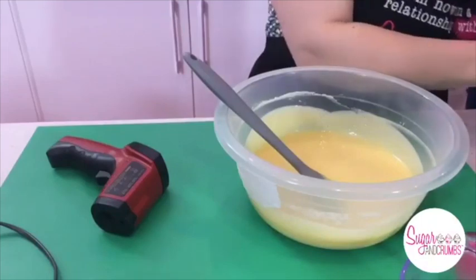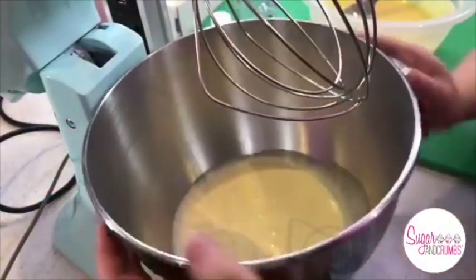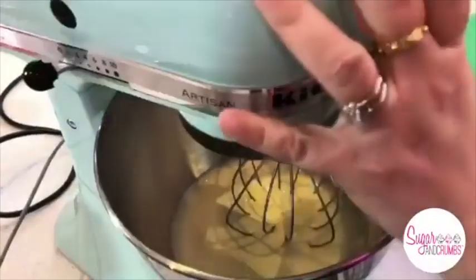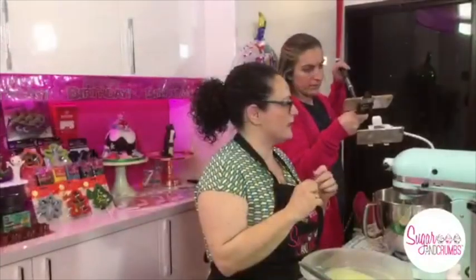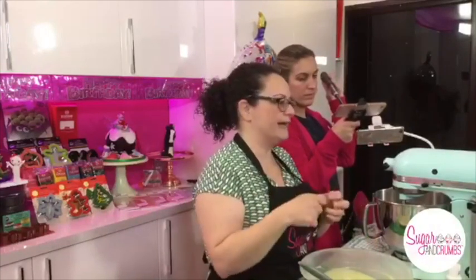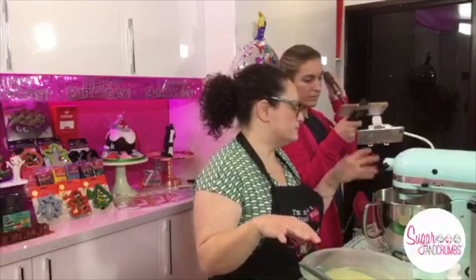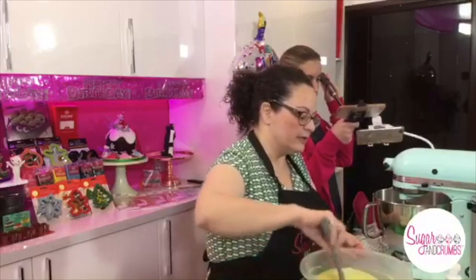Right, so what we've got here is the other 400 grams of cold cream. And all you need is preferably a stand mixer like this. You don't want to whip it to full whipping stage. You basically just want to make it look like melted ice cream. So that's still loose, because if you do it too much, then it will become too thick, and when you actually cut it, it is not as pleasant to eat. So the level of viscosity of the cream is very important, because then it will be nicer to eat at the end.